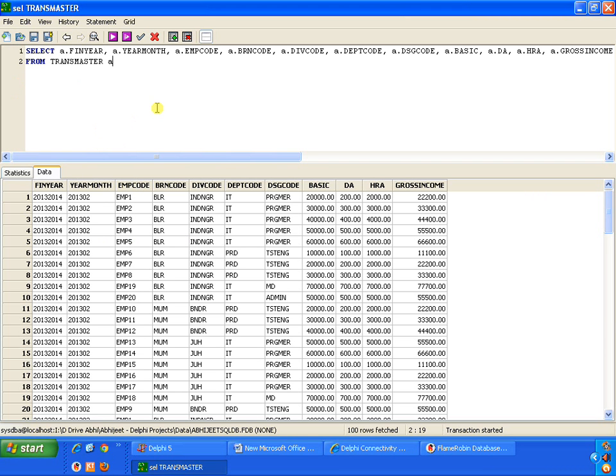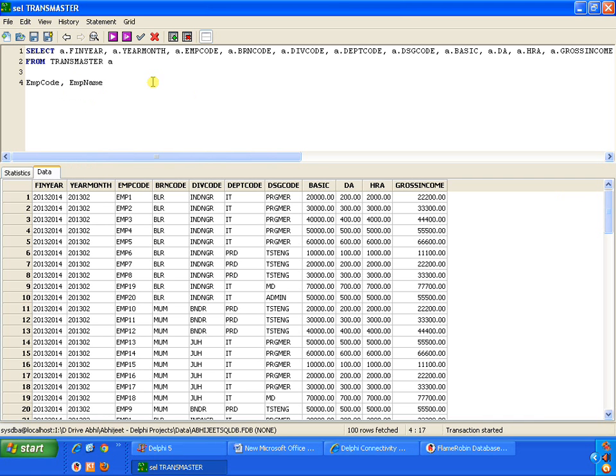Okay, so what are the required columns? First we will make sure that only those columns we are going to take and display there. So first we are going to take EMP code, then EMP name is required or not, that we will decide later, or we could take that also. It will give a better idea.